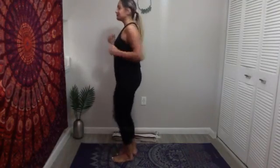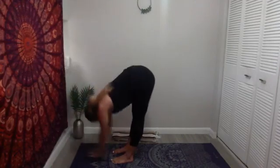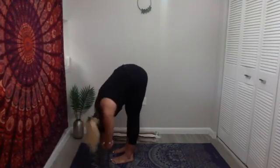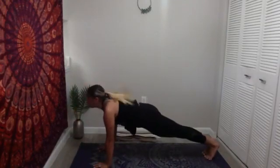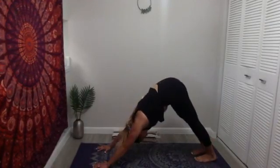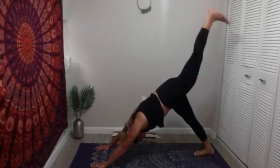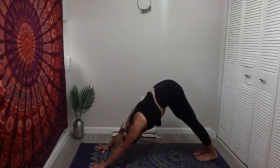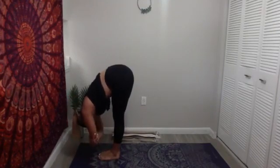Yogis, salute. Namaste. Namaste. Butterfly up, butterfly up, butterfly down, butterfly down. Ragdoll, ragdoll, jump back, jump back, plank pose, plank pose. Downward dog, downward dog, upward dog, upward dog. Downward dog, downward dog. Three-legged dog, three-legged dog. Other side, other side. Downward dog, downward dog. Jump forward, jump forward. Rag doll, rag doll. Butterfly up.